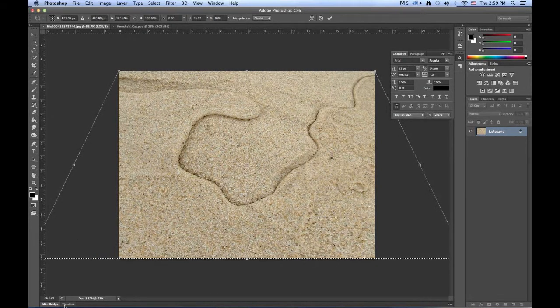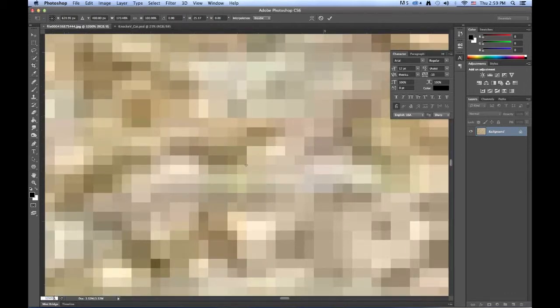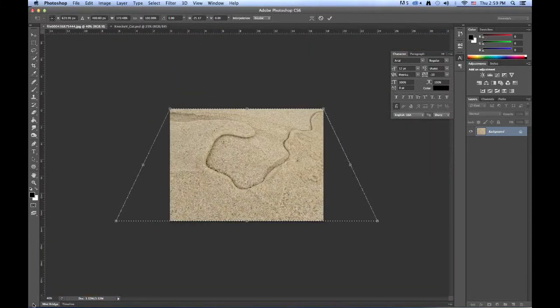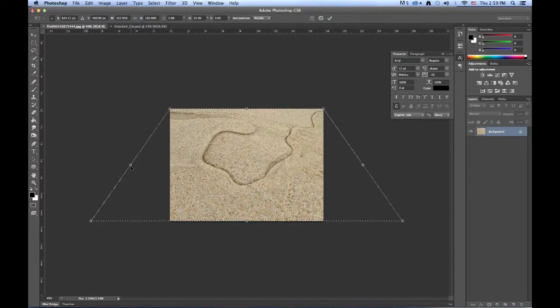And take the display down to about 40 or 50%, and then make sure that you've got a good angle in that. Okay, that looks pretty good. So I'm going to accept that.